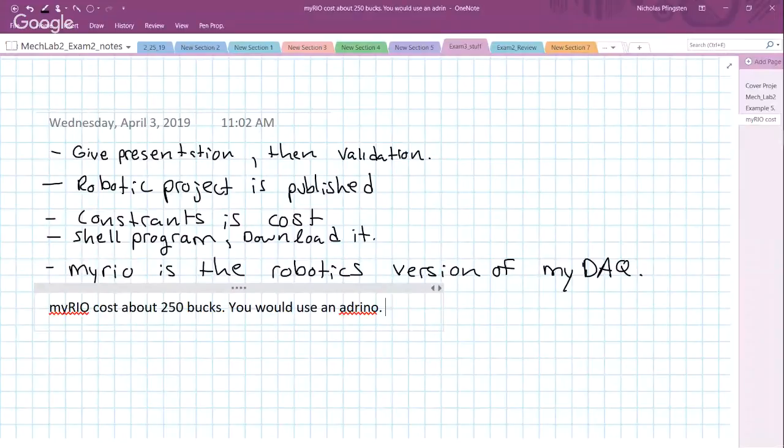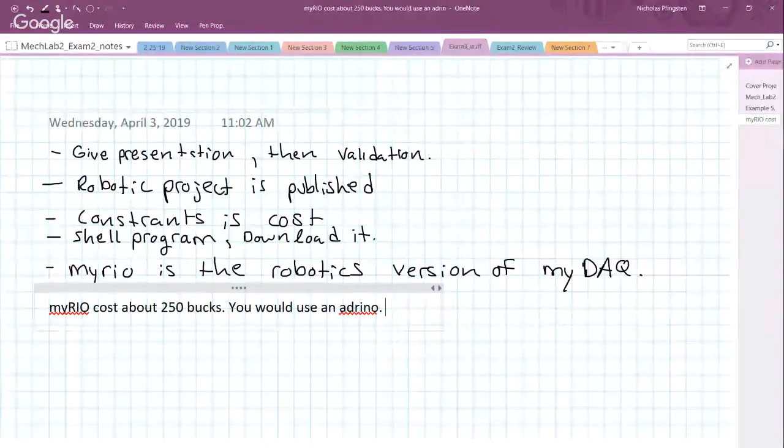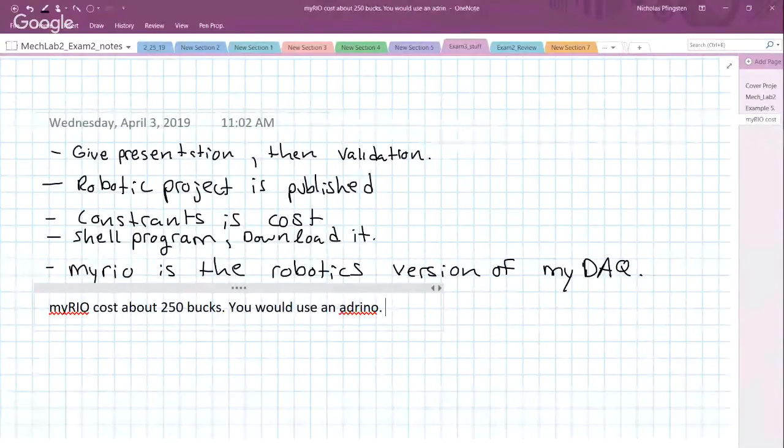All right, so what I ask you to do, just like the first project, is watch all these videos. They're 1 minute videos for the most part, and they will get you started with the shell program, familiar with the components and how you connect things up. We have a couple of videos on pulse modulation, which is key for servo control. You have all these things at your disposal.